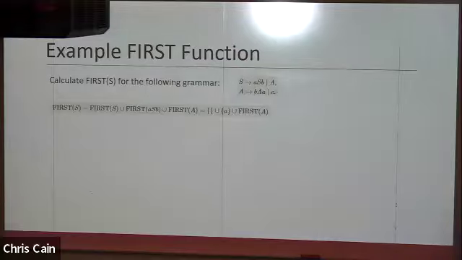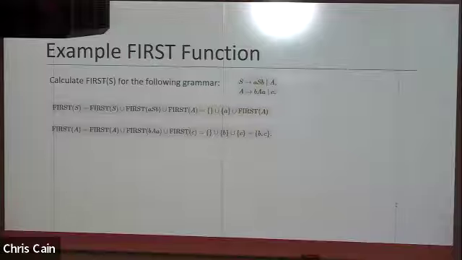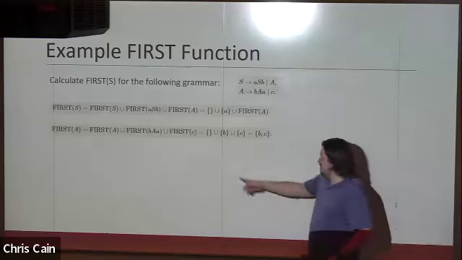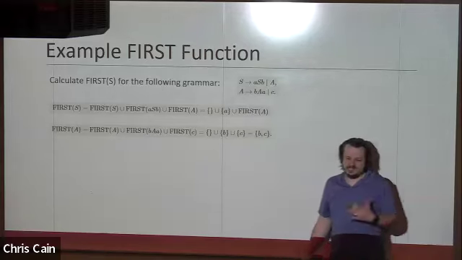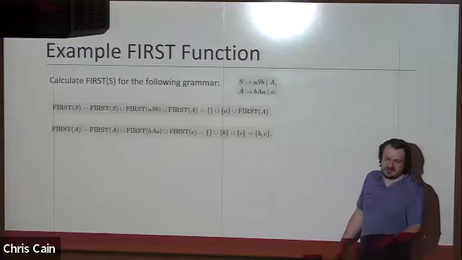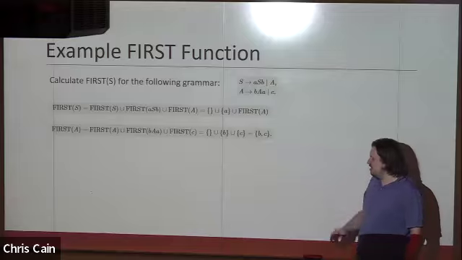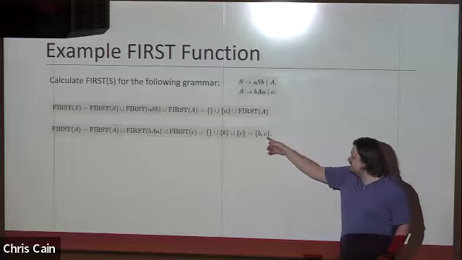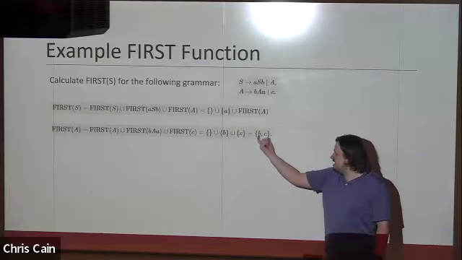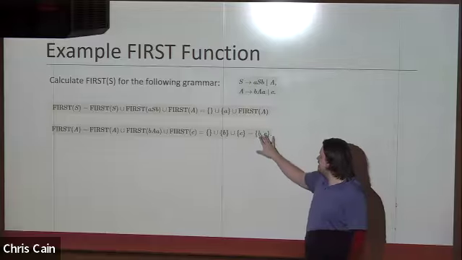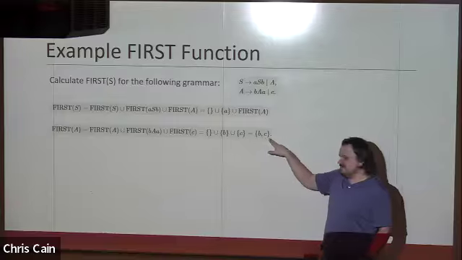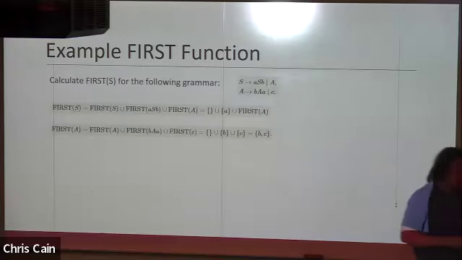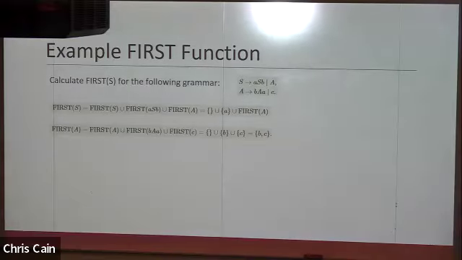So we can expand first of A to be itself, which just gives you the empty set. Union, first of a right-hand side that starts with a terminal. Union, first of the right-hand side that starts with a terminal. So that gets us B and C. We do the substitution of the set containing B and C for our first of A, and we get the empty set union B and C, to be able to generate A, B, and C.